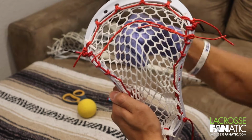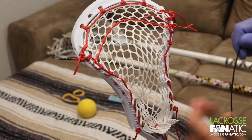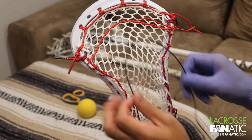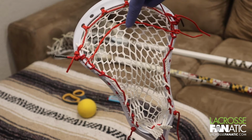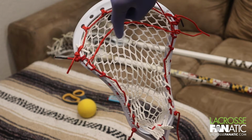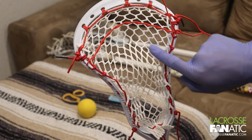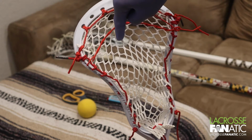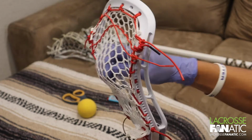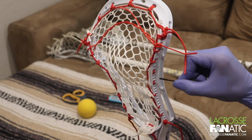Our second shooter is the exact same thing, except we are going to make a horseshoe pattern. If you can follow this line, we're going to skip this diamond row, and essentially try to hit this row right here: 1, 2, 3, 4. But we're going to make a horseshoe shape with our second shooter. It's really easy to find which hole we want to feed our line through.